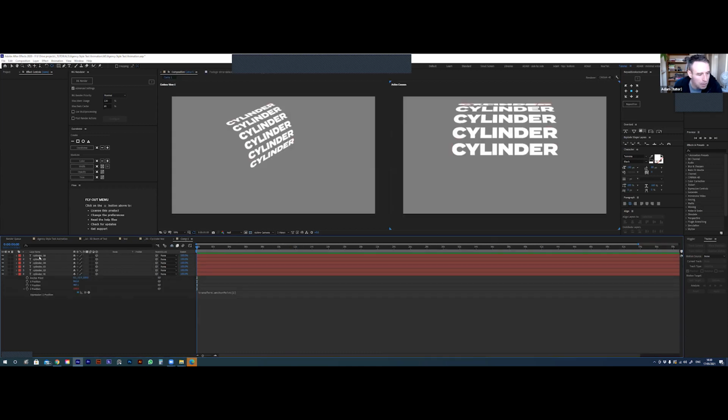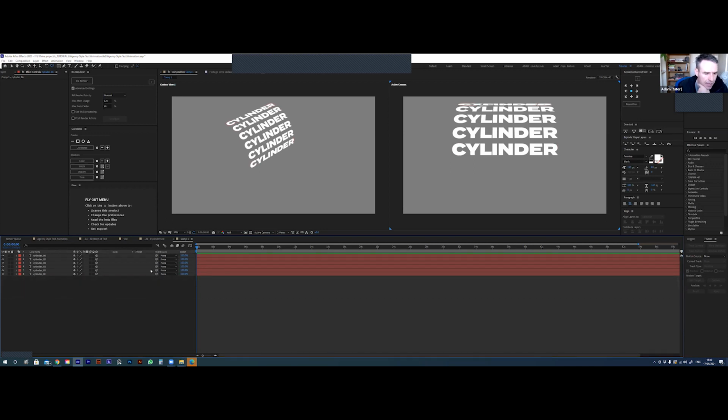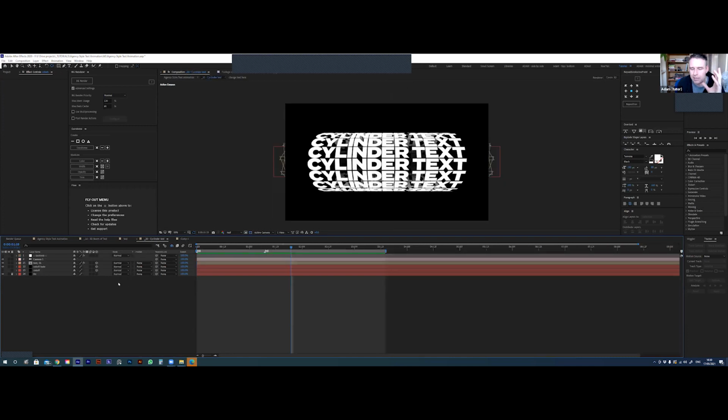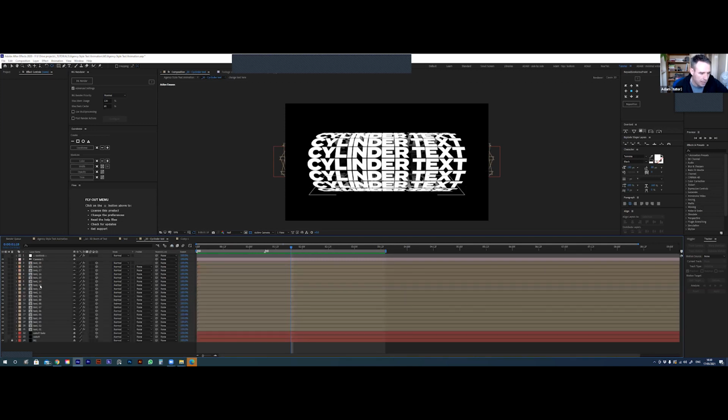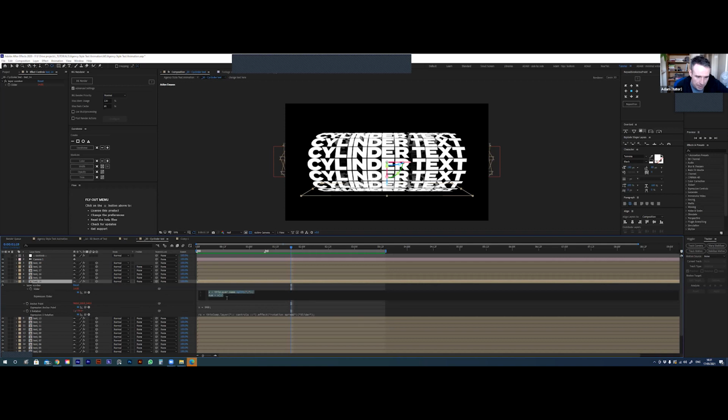So yeah, the top one, okay, this has already been a bit of a pain, all this working out the rotation, blah blah blah. So I'm going to introduce you to an expression which is maybe a bit of a head fuck at first, but it helps where you have lots of layers and you can spread them out or distribute them. If I press EE on this layer to reveal expressions, and U to reveal keyframes, you can see I've got this. This is the magic expression here: thisLayer.name.split.